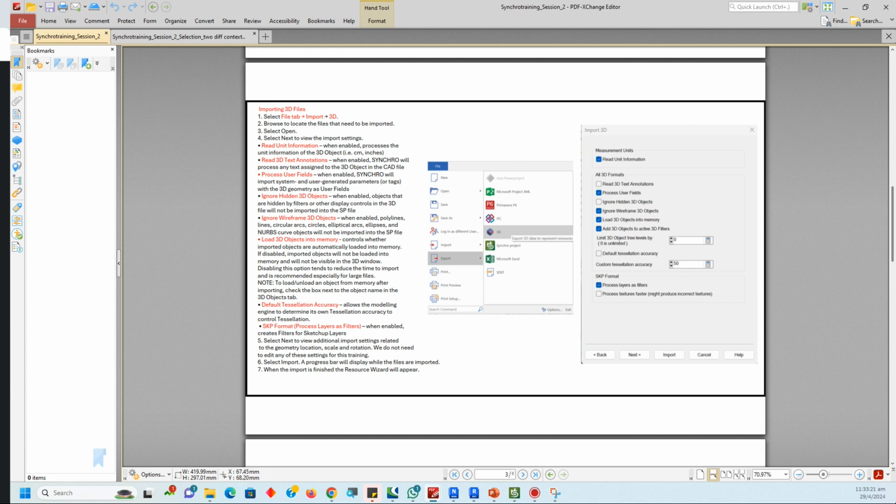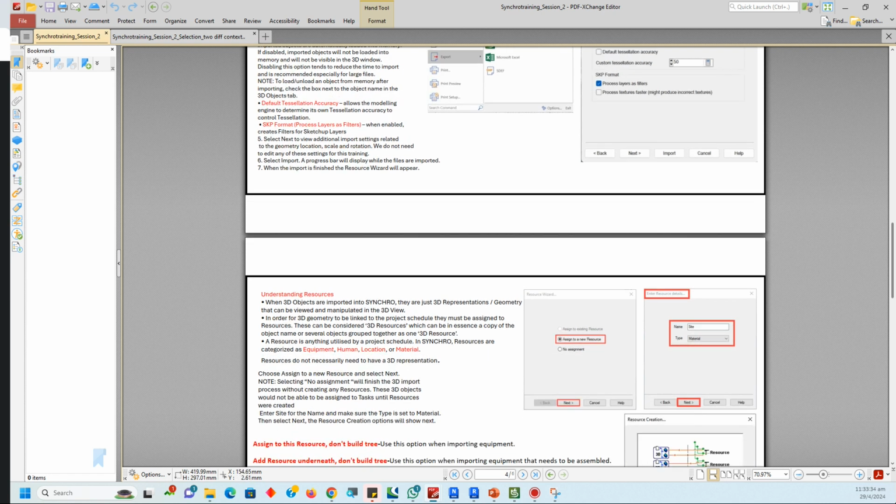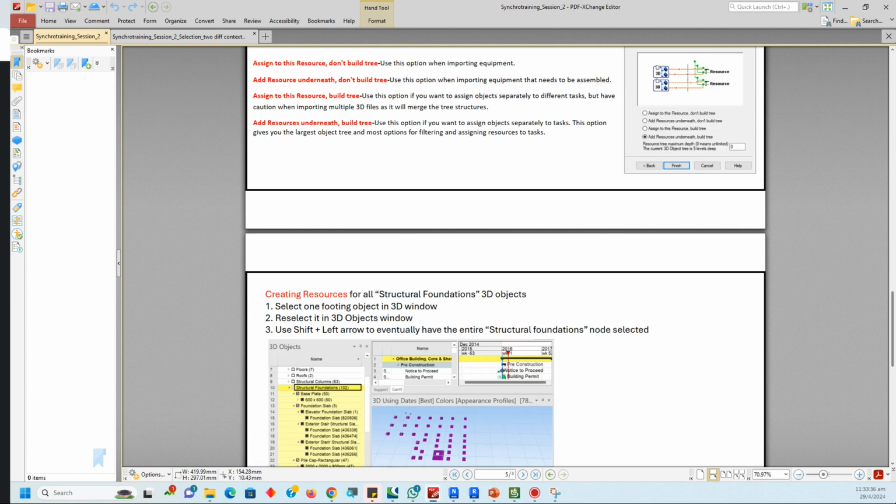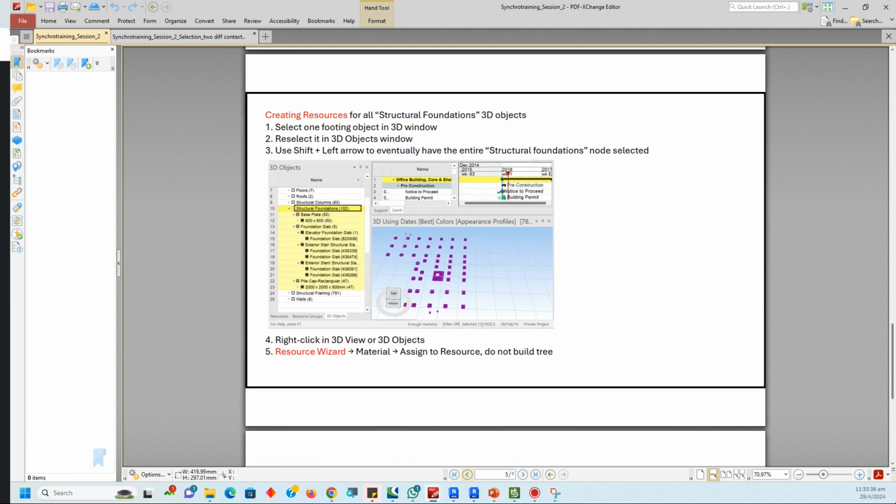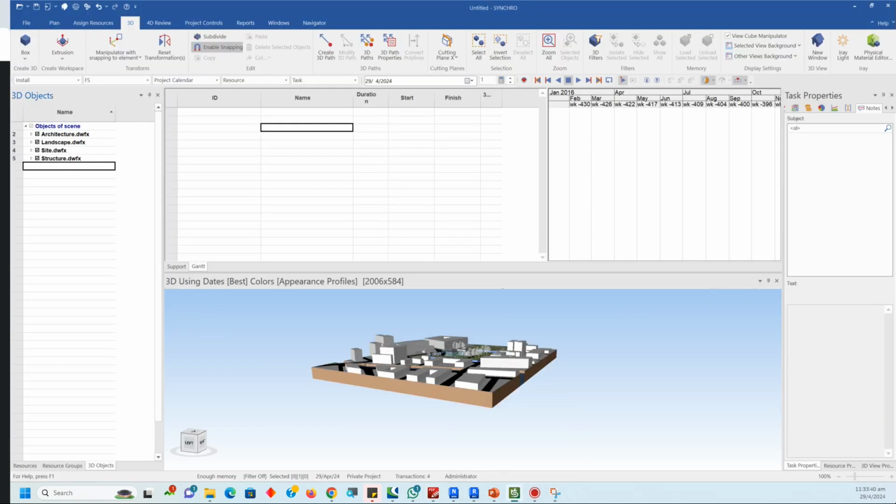Okay, these are options we can check or uncheck while importing. Resource creation: when we import 3D, by default, Synchro creates resources.